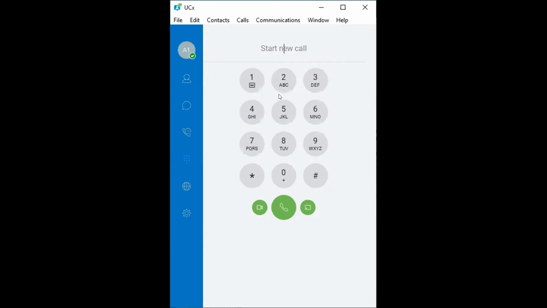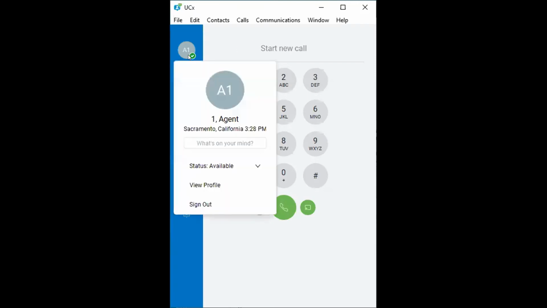And the logging in is very much the same as you would on the desktop. And the interface is pretty much the same. And actually, it's a little bit easier because you won't have to double check if you're logged into the right things, like your status and all that. It'll log you in automatically.